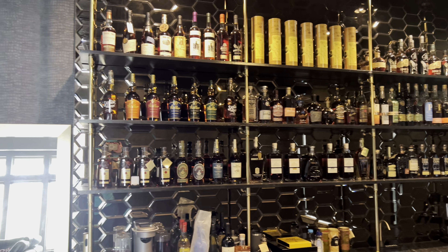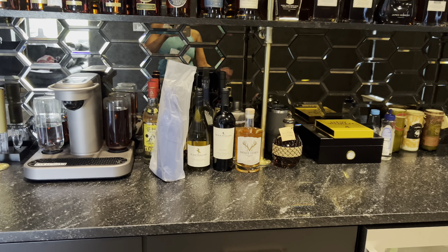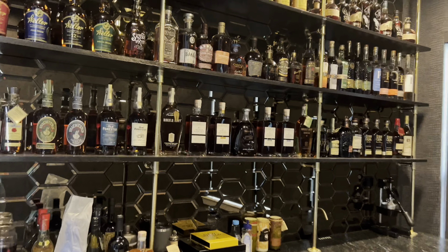So this is what the bar looks like so far. We have all of our top shelf bourbons on the shelves for display. All this stuff on the countertop really needs to find a place — the cabinets are full of other liquors, overflow wines, glasses — so we need to come up with a system to keep everything organized. We don't want it cluttered; we want to showcase that nice soapstone countertop. This is the wallpaper we chose — we really wanted that vintage speakeasy vibe, so we went dark. This is the wall the couch is going to go on, and it's a nice size. We wanted a sizable couch without it being too big to overpower the room.